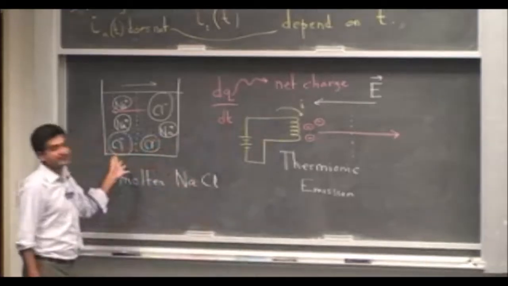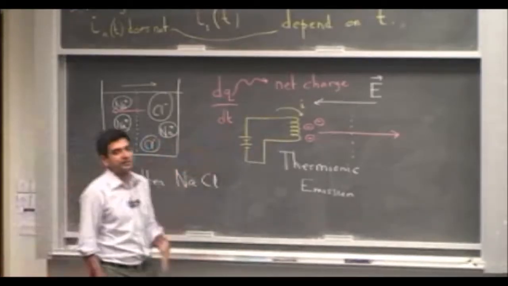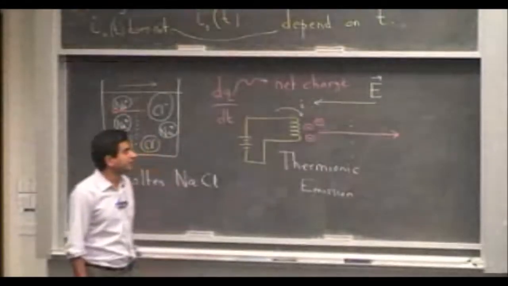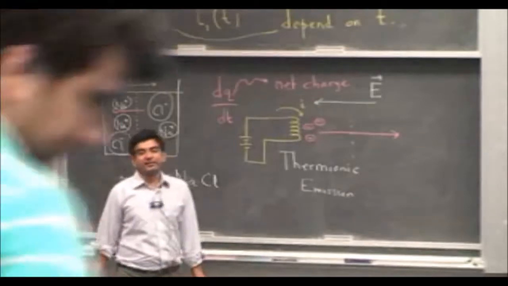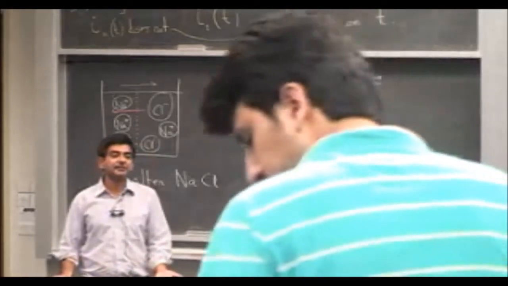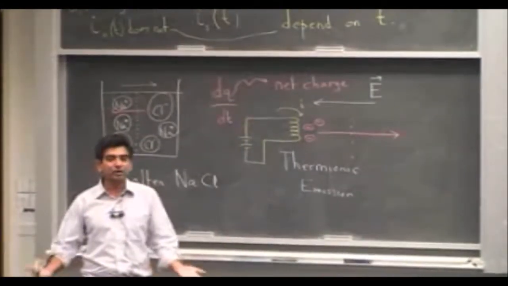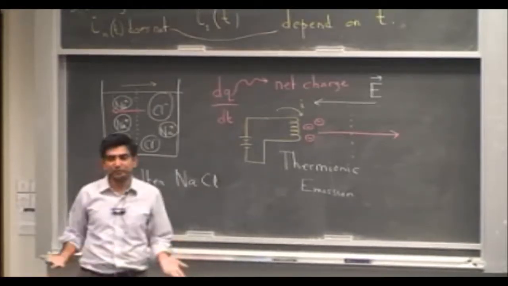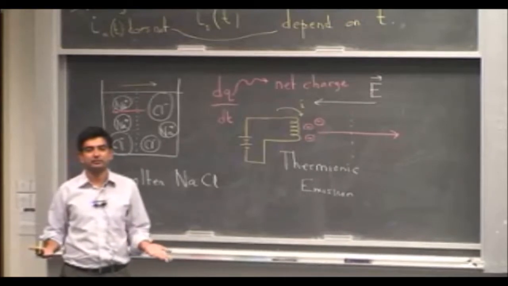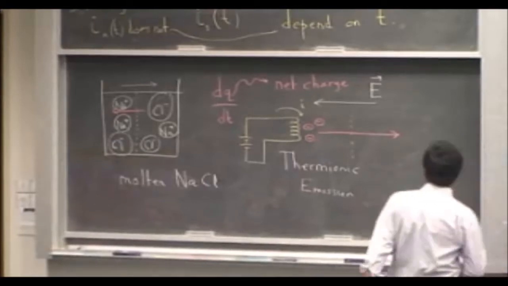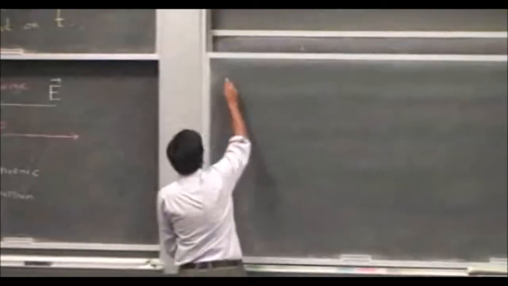I can have ions that constitute a current. I can have free particles. I can have protons that constitute a current. Okay? In semiconductors, I have electrons and I can also have holes. In metals, the charge carriers are free electrons, and we're going to talk about metals in a bit of detail. Alright? So any questions up to this point? Alright, so now I'm going to talk about the relationship of current with velocity of the charge carriers.